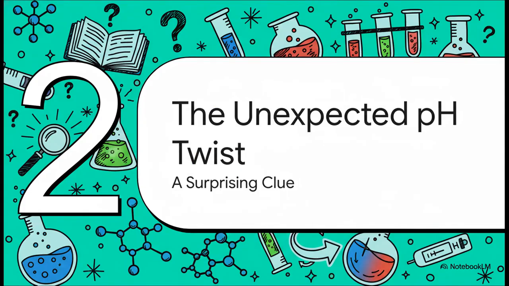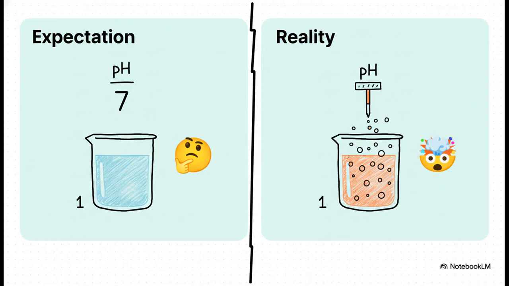All right, so we have our rulebook, we have our formula, but this is where the mystery really deepens, because the first clue we uncover is something completely unexpected about the solution's acidity, its pH. And here it is, the first major plot twist. You'd think that dissolving a simple iron salt in plain water would give you a neutral pH of 7, right? Makes sense. But nope. In our case, the pH plummets all the way down to 1.434. That is incredibly acidic. So what in the world is going on here?